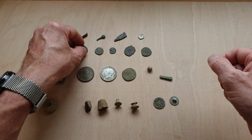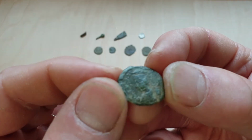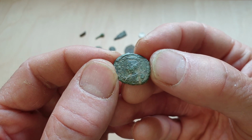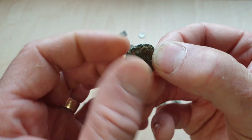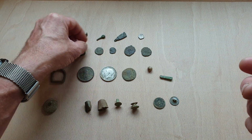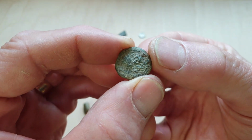Roman coins there. I didn't actually get an ID for this one, so if you're able to help me with it, please let me know. Another one there. I'm not even sure which way around that one goes.